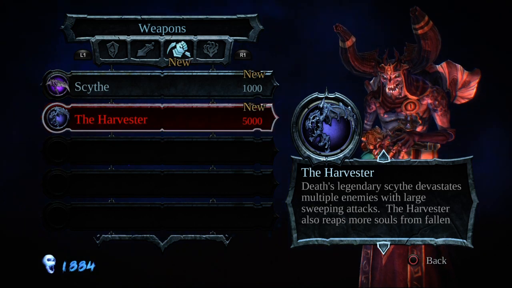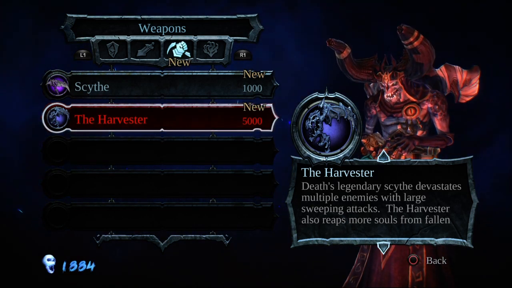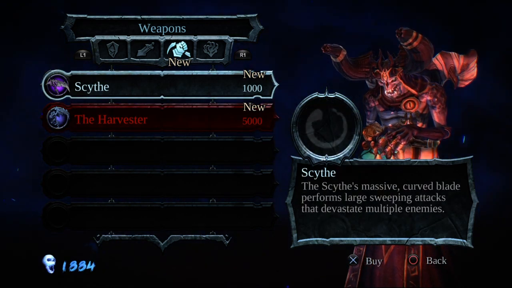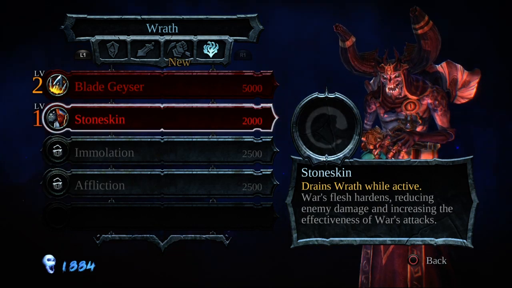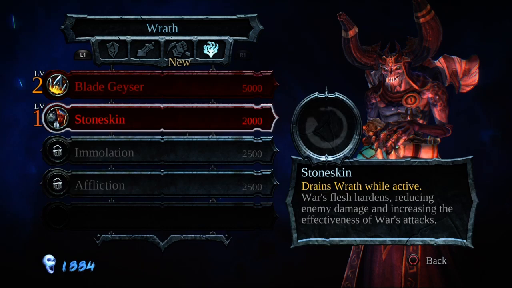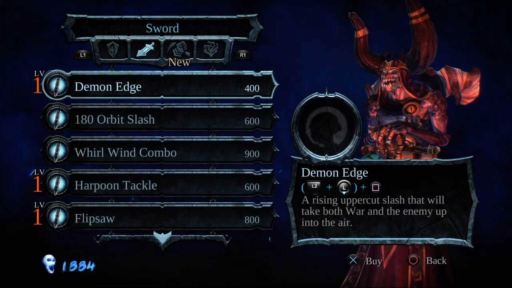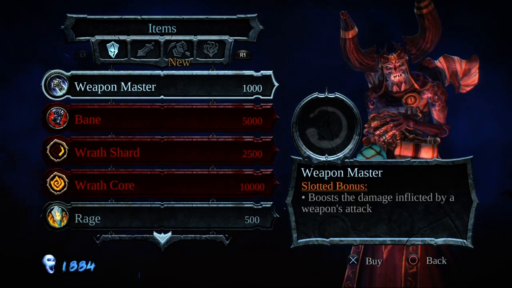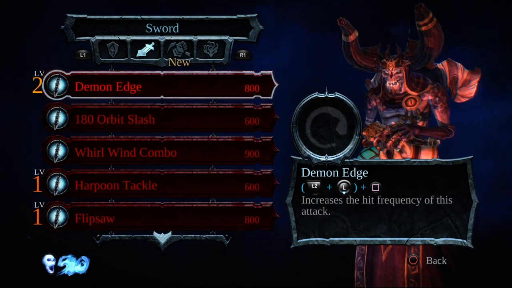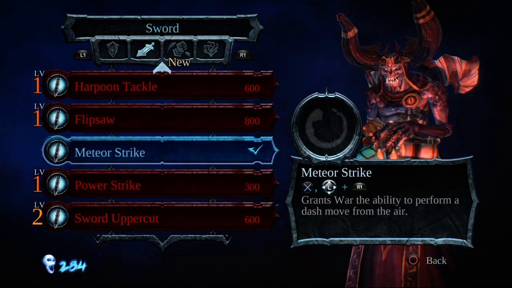Then you have the harvester. Nice. This legendary scythe devastates multiple enemies with large sweeping attacks. The harvester also reaps more souls from fallen enemies. It's good stuff. Then you got new magic abilities too. We got Stone Skin, Immolation, and Affliction. Eventually I'll have to get these too. They can come in handy. For now though, I'm gonna go with this. Make my attacks a little bit more powerful, and get me a couple of new abilities here.